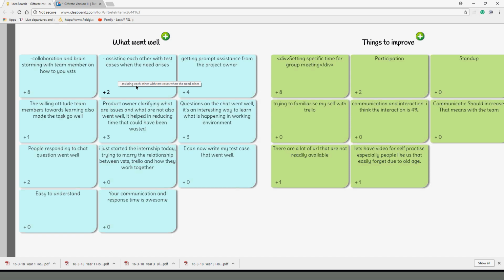Network with people, assist people, and you don't know who's going to give you a reference, might be a personal reference. I'll tell you, you don't know who is in this group, and you may not know there's a test manager in this group. So when you're lagging behind, this person is seeing you. So please use all the resources.